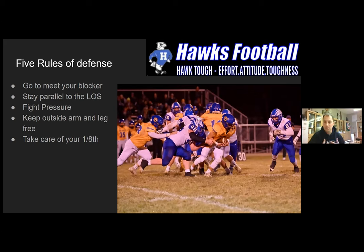He can't go through us. So for us, when we talk about things defensively, we want to stay on top of the runner as much as possible, right? So if we get a down block from our defensive lineman, we've got to fight up and through that, not underneath it, because that's where they want us to go. They want us to go underneath this block as much as possible, because then you're sealed, right? If their offensive end or their offensive guard is worth his salt, he can seal you inside the play and their runner gets outside.